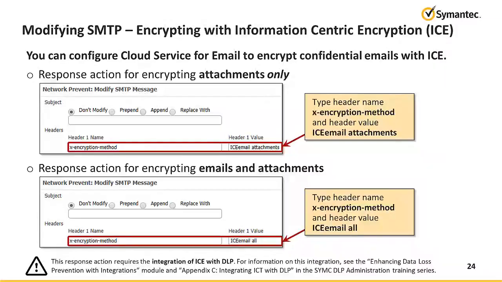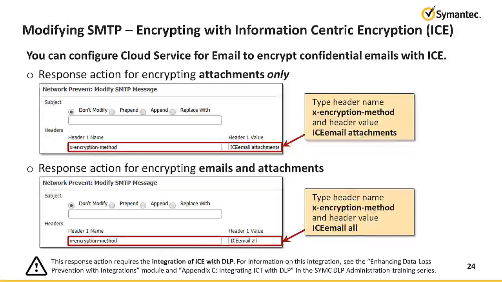Email encryption is a very effective and mature technology that provides several means for protecting email communications. For instance, by protecting information while in transit through TLS, ensuring messaging integrity through digital signatures, providing password-protected email contents, or providing a secure location to store and read emails. The metadata added by Symantec DLP through the Modify SMTP message action dictates the way encryption and MTA gateways should process the email. This is true whether you are using Network Prevent for email to protect email that originates on premises, or Cloud Service for email to protect email that originates from supported cloud email applications. Symantec technology provides a comprehensive coverage for email encryption, whether on-premise or in the cloud.